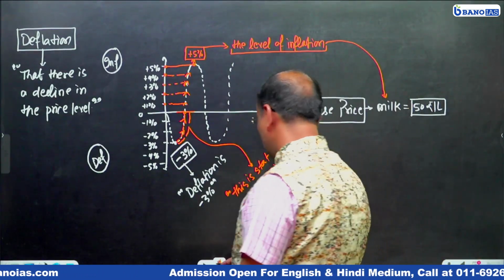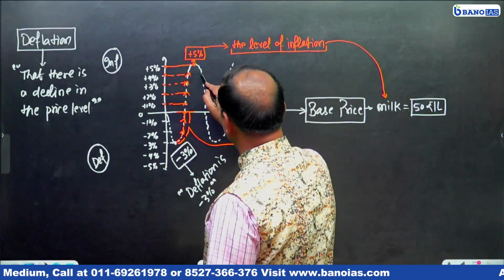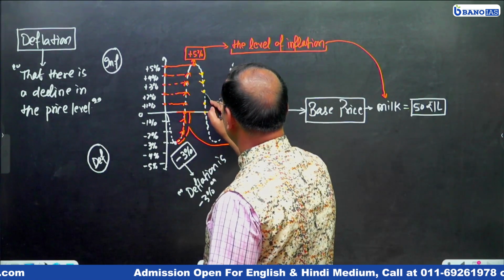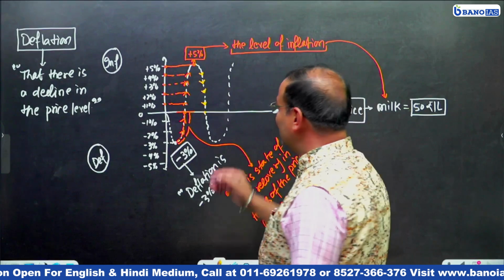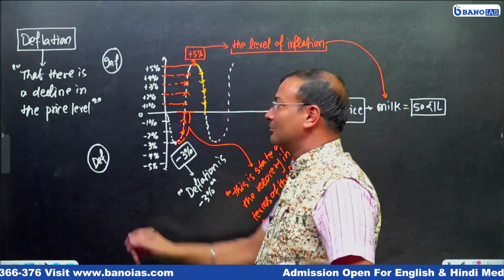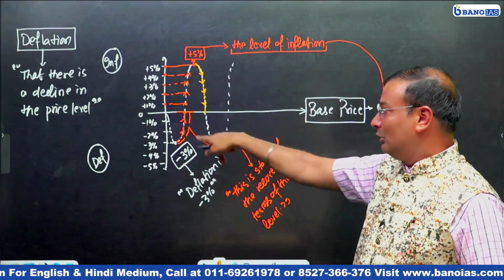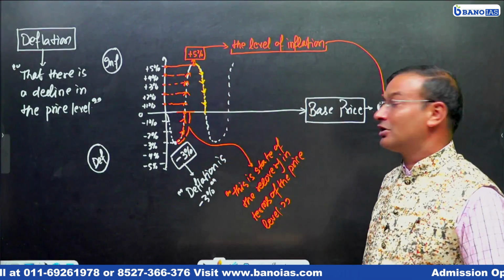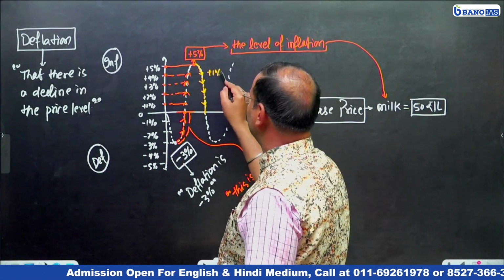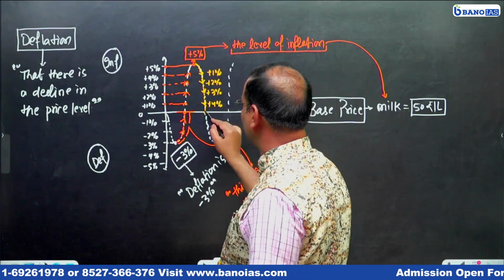Now after that, you are noticing again a trend of decline. Suppose this is the point, this point, this point, and finally here. So dear student, when there is again a decline in the price level, but this decline is taking place above the base, not below the base. Below the base means deflation. Above the base means not deflation. So in economics we say there is a plus 1% positive decline, plus 2% positive decline, plus 3% positive decline, plus 4% positive decline, finally 0.